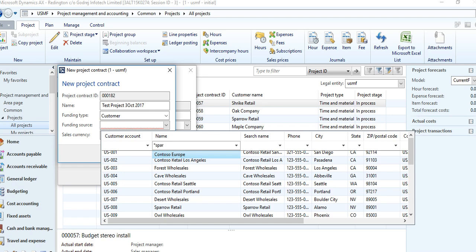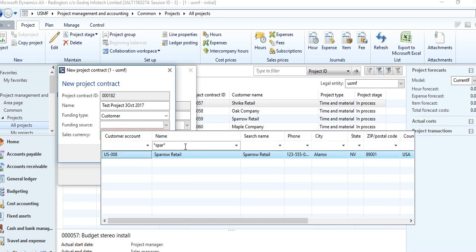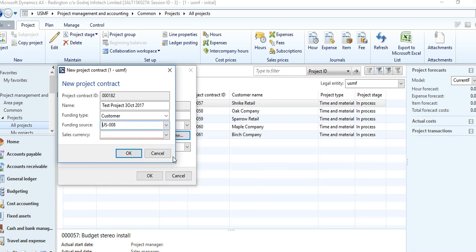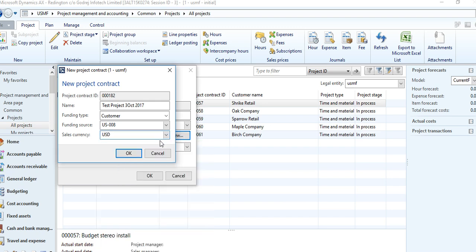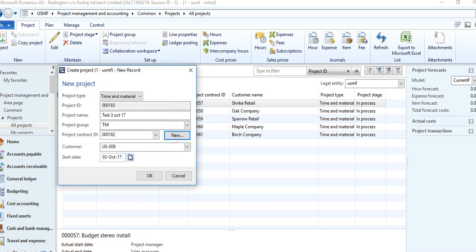So let me try to take Sparrow retail. So sales currency, say US dollar. It's also coming out from the currency master. So this project with the time and material is created.